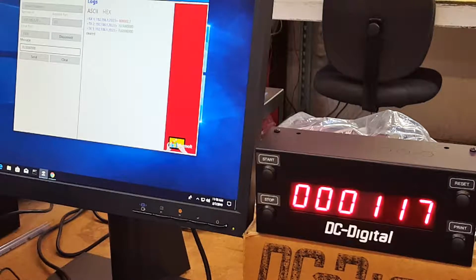This particular customer is a testing lab, and this software interface allows them to coordinate with their experiments real-time data. So they're using their own third-party software that they've written using our protocols to send and receive the time stamps and control the timer from that software.